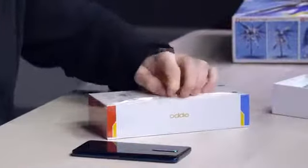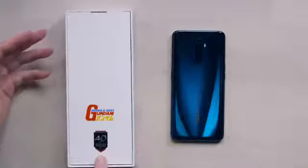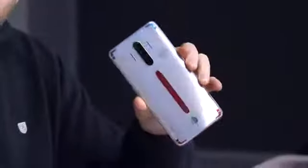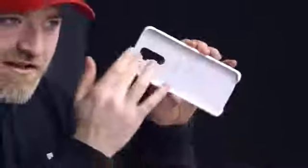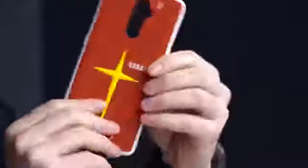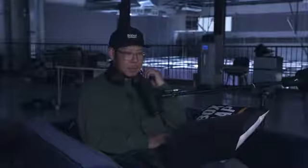This is the Gundam Edition, modeled after the Gundam RX 78-2 — that's the OG Gundam — for its 40th anniversary since 1979. It's got a robotic, pearlescent, reflective vibe to it with a Gundam head on the back, a gold rim around the camera cutout, and red along the bottom. Gundam-inspired soft touch with an Alcantara-type feel. The case is shaped like the Gundam's shield. It looks to be about $500 — so not a ton more than the standard version.